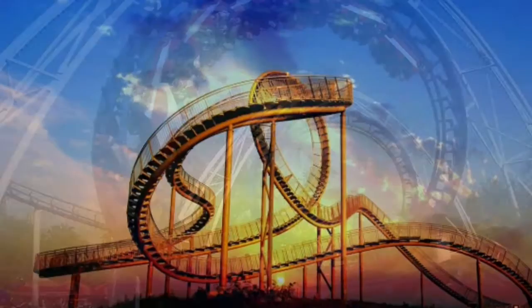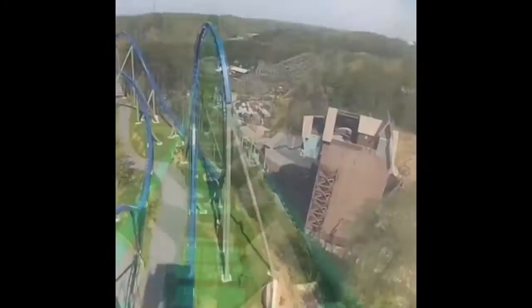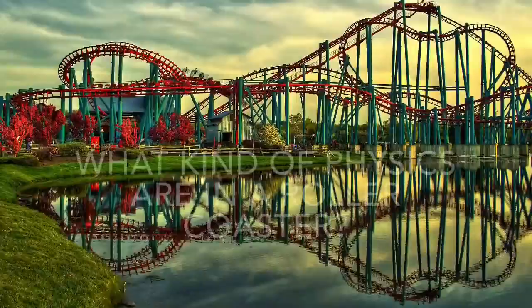The next question is, how do roller coasters work? Some people think that the roller coaster car has an engine inside that pushes it along the track. While that is true for some roller coasters, most use gravity to move along the track. That is an example of Newton's second law of motion. The roller coaster uses velocity and acceleration to move and sway around the track.